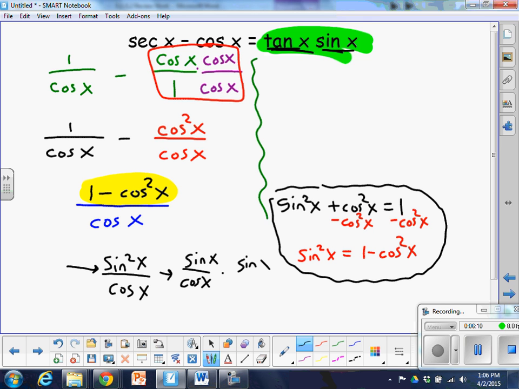So that's just doing algebra. That's just splitting up, basically. All I did was split up the sine squared into sine times sine. Okay, and you can think of there being a 1 under there if you want. The numerator is just cosine, and the other denominator can just be 1. Then we should be able to recognize sine over cosine, that's tangent x. And sine x over 1, of course, is just sine x.